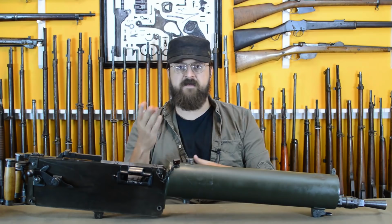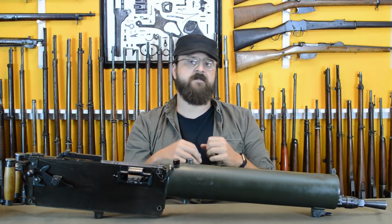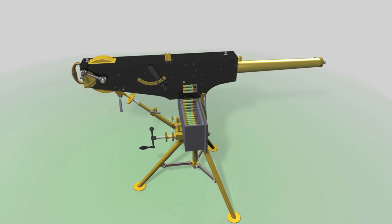Single barrel, which, by the way, is neat at the time. Most things were multi-barreled, as you saw earlier, in terms of rapid fire guns. That's to do with heat, more on that in a moment. And then he selected the 45 caliber Gatling gun cartridge as his test bed cartridge because it was already popular and in widespread use. So you end up with this crazy looking box.